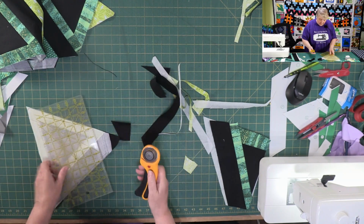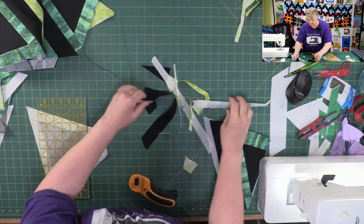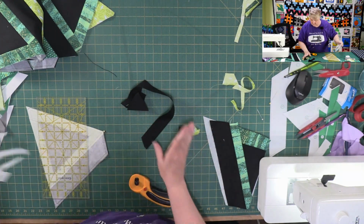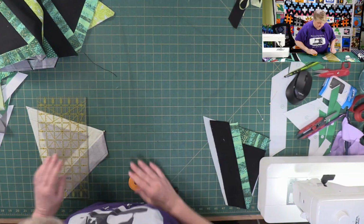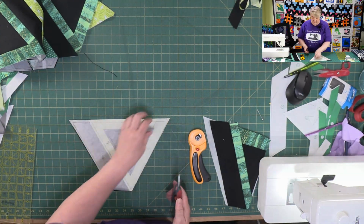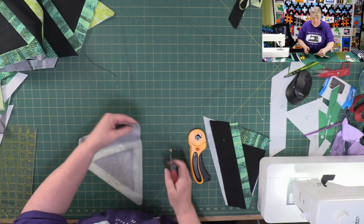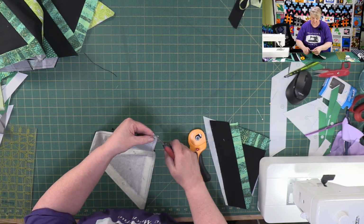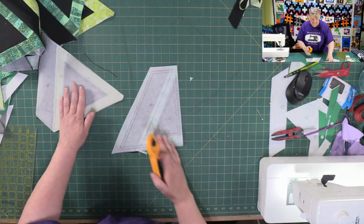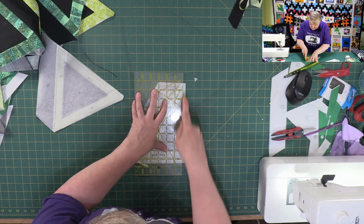Be confident with your cutting, and I would always suggest standing above your project if you can. Okay, and then these will go off to the pile. And here you've got a couple of little rounded corners, which makes meeting up from one square or one triangle block to the next much easier. So let's trim this one up now here too, because we need to attach this one as well.